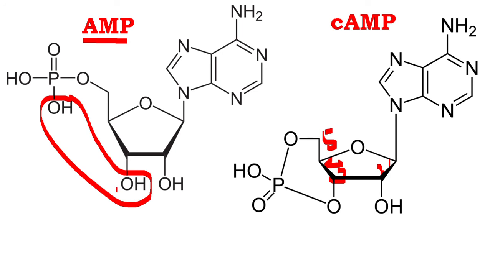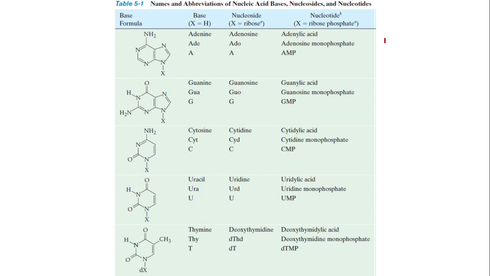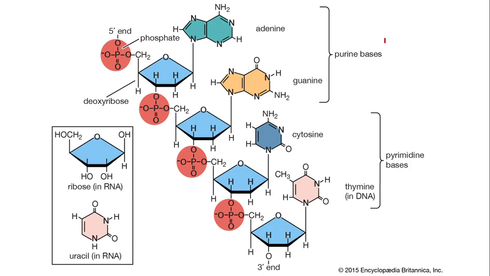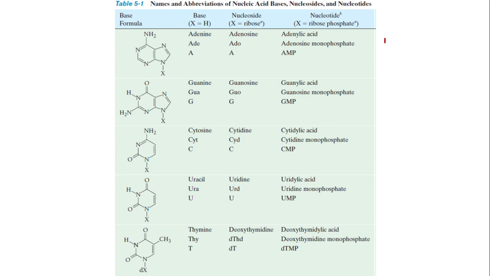Actually this is an ester bond between acid and alcohol. This is an ester bond. Now this is a cyclic molecule. This is cyclic adenosine monophosphate. Remember, you will study this molecule in your 4th semester. And nomenclature of different sugars and their derivatives, etc. we will see in the next slide.